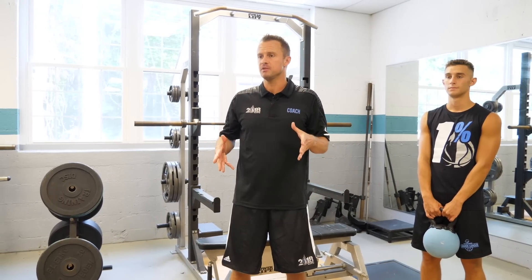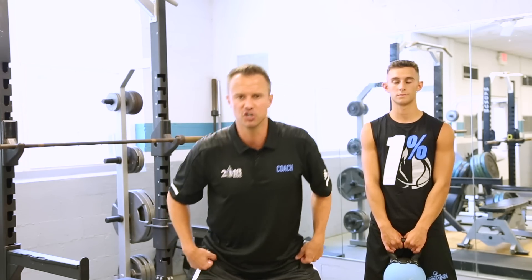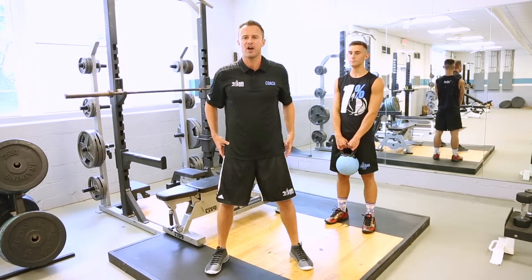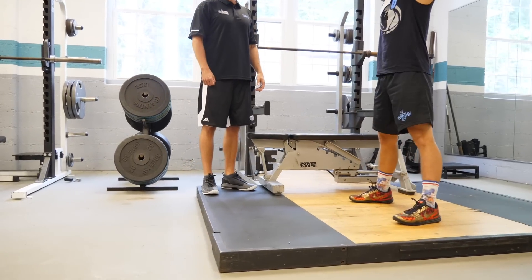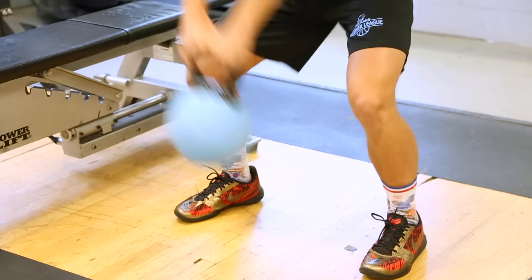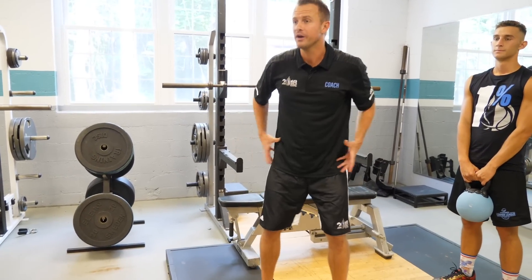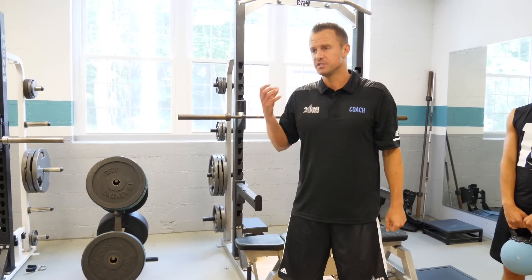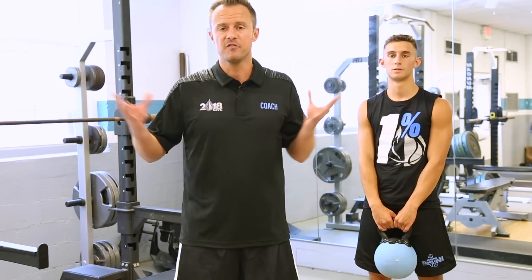The third favorite exercise for the spring type is going to be a kettlebell swing. If you don't have a kettlebell you can use a dumbbell. We're working on triple extension and strengthening the hips. Since we'll be under load we're working on strength, but we're also doing this movement explosively so we're working on speed as well. The player gets in a strong athletic stance holding the kettlebell and uses their hips to drive it forward. This is a bit more core and hip focused, but we're still combining strength with speed — some off two feet, some off one — making spring jumpers the perfect combination of speed and strength.